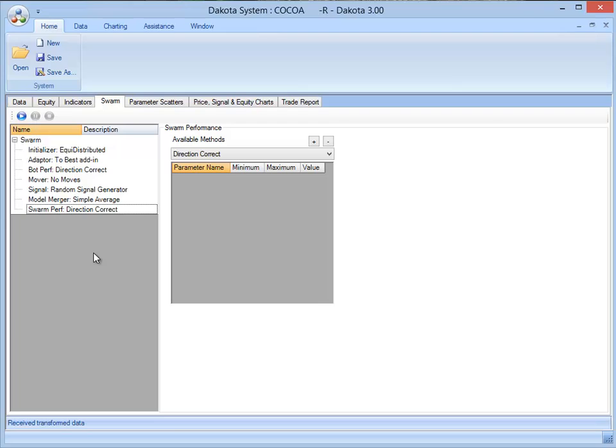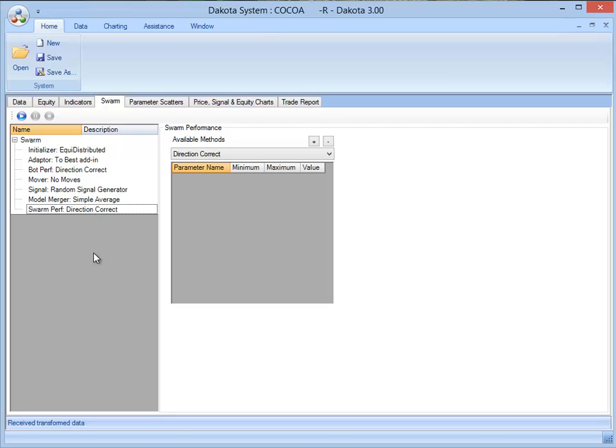So you have a swarm with bots. Each bot has a trading performance, and then those are merged together into a common signal for the swarm, which then has a trading performance, which then may be merged upwards to the application level to be used as a signal for trading.